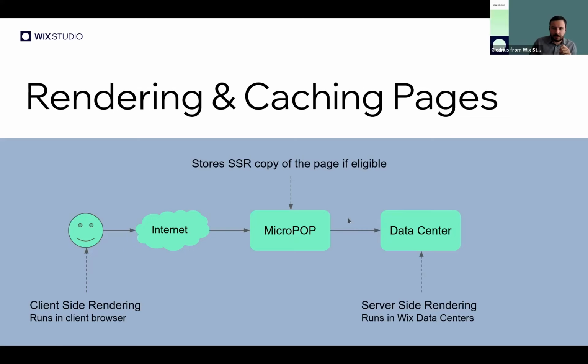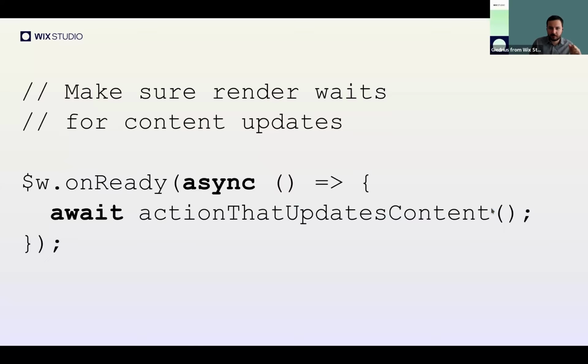So enabling caching on your pages is a great way to preserve resources, because if you're not running server-side rendering on subsequent calls, and you're able to serve cached versions to your users most of the time, you have just divided your database use by almost that much, right? So you're making fewer calls, and you're also making your pages faster. So caching is really, really great for improving performance.